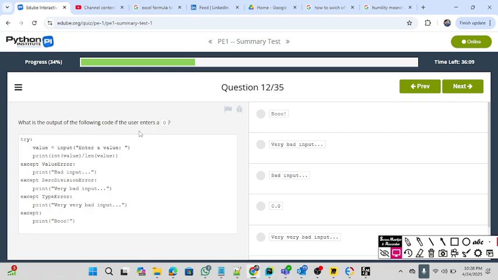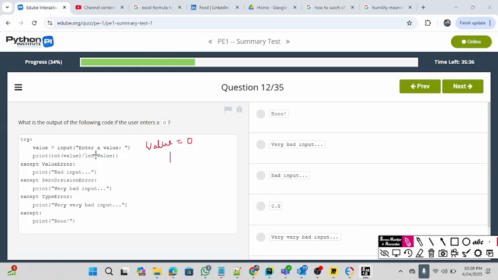Here it is entering 0 for the input function, and it is asking what the output is. It's a try except block. If you see here, 0 is entering, so value will be zero string here, right?